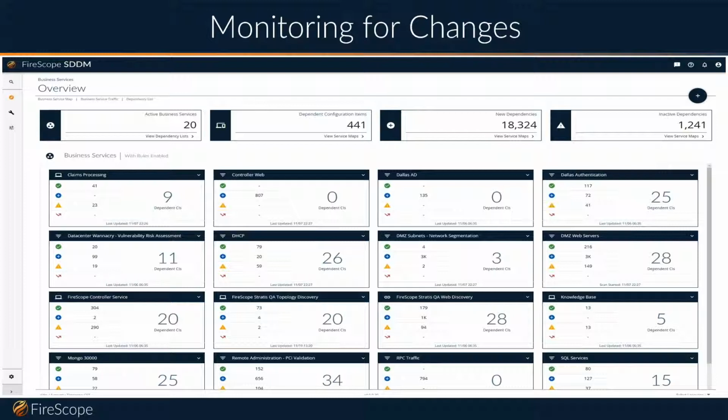Now, one of the questions that most individuals ask is, how do you know if you should or shouldn't add or create new baselines for every change that you see for a particular service map? Our suggestion would be that any change that you see, you want to validate that change to a particular service map and either remove or delete it if it is a new connection that shouldn't be, or validate and approve that new connection so that you can create that new dependency and then federate at that time.